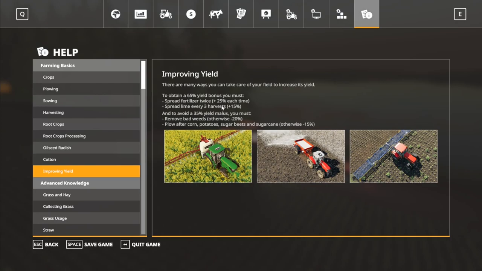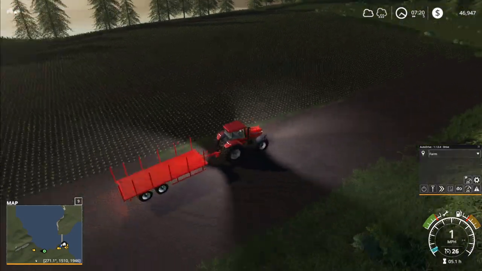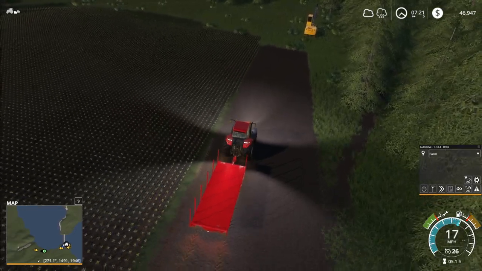That's plus 15%. So essentially we're getting 65% bonus, and we're not getting these negatives. So these essentially just avoid a negative. It's not a 65 plus a 20 plus a 15. No, it's just these don't get subtracted, and these are bonuses. So yeah, 65%, that's amazing, to avoid a 35% malus. Yeah, we're doing good, but I think that's important for us as far as keeping track of stuff and just taking care of our crops and making sure they're good to go.